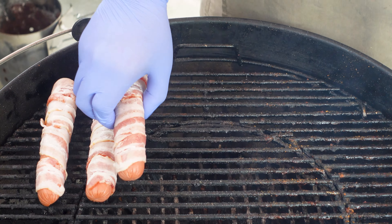Shout out to my boy Jesse — he gave me this idea. Jesse, you're the man, and this is absolutely delicious. I'm going to get my nephew in here to take a bite of this glizzy and let us know what he thinks. These might be the best hot dogs I've ever had in my life — hands down. These are the GOAT. As always, we really appreciate you guys tuning into this video. Thanks, and we'll see you on the next one.